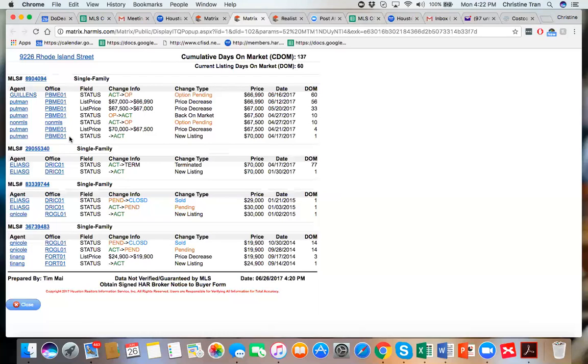Yeah, this kind of stuff happens all the time. We don't know the reason why he's selling. It could be health reasons. It could be they're just tired. This house has been sitting there vacant. It could be this house has been vandalized. We don't know. So for any property that's been sitting on the market for long, it's just a disadvantage to you. The longer it sits on the market. Correct. Because it has a stigma to it. Okay. On top where it says cumulative days on market, the very top, the title. 137? Yeah. So basically the 137 is how many days he's been trying to sell this thing. Oh my gosh.